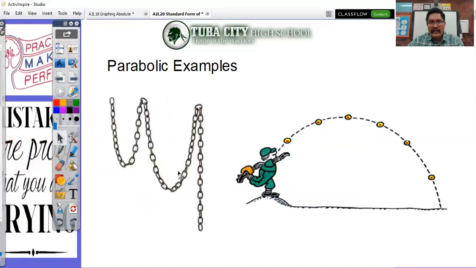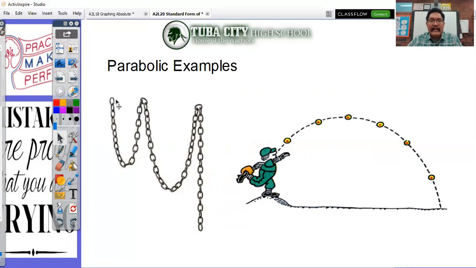So where can you find some parabolic examples in real life? Now, parabolas are actually fairly common in real life. The two best examples that I can think of would be if you were to suspend a chain from any two points, and in this case, it would be flexible and have enough weight to hold itself down. If you were to spread your arms or move them closer together, the chain points would always be equal on both sides, and it would always form a parabola. So that is an example.